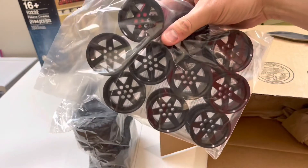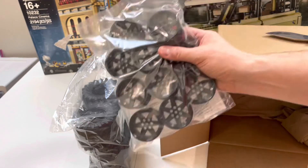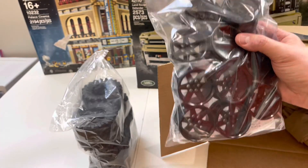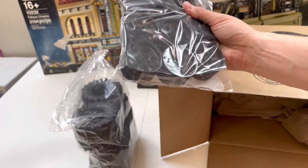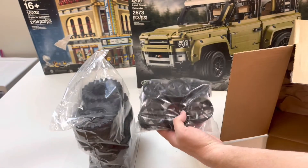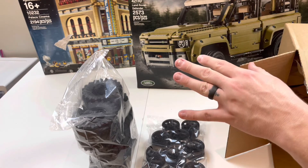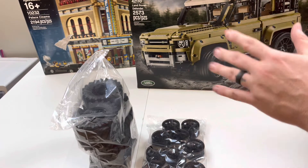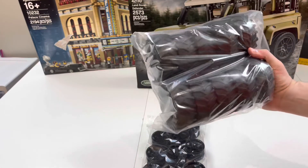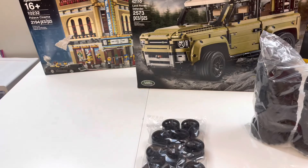We got 10 of the tires and 10 of the rims. I literally ordered this stuff two days ago — probably just one business day since I placed the order and we already received them. That is so crazy, because I ordered a massive Bricks and Pieces order from LEGO almost five weeks ago for nearly $200 and I still haven't gotten it. I guess I know what I'm working on next — we're gonna build out a really sweet build with these massive tires!